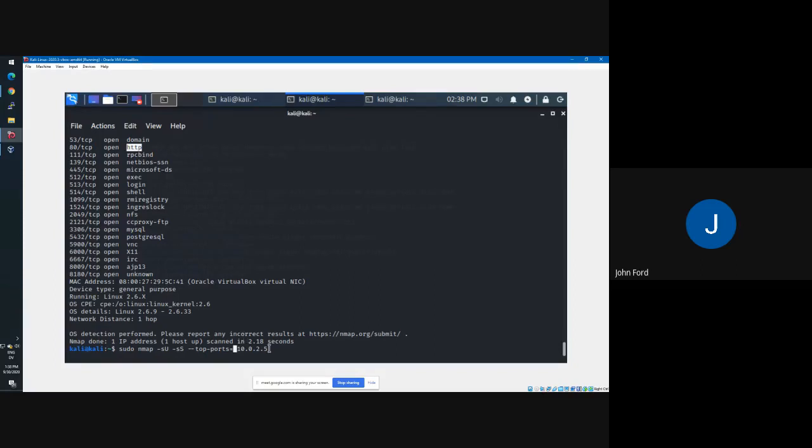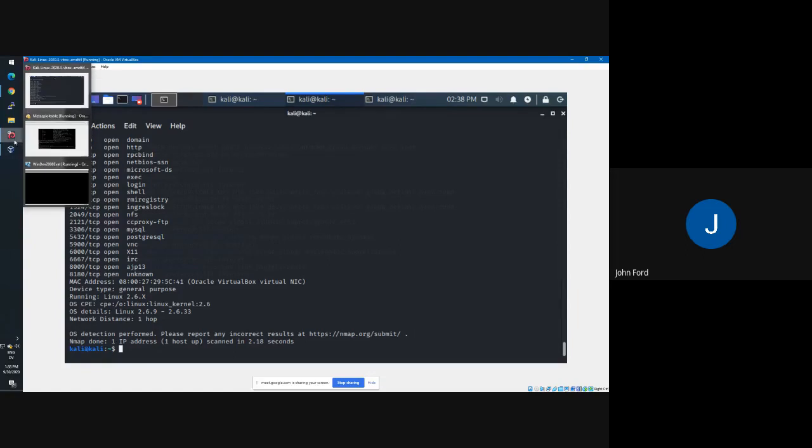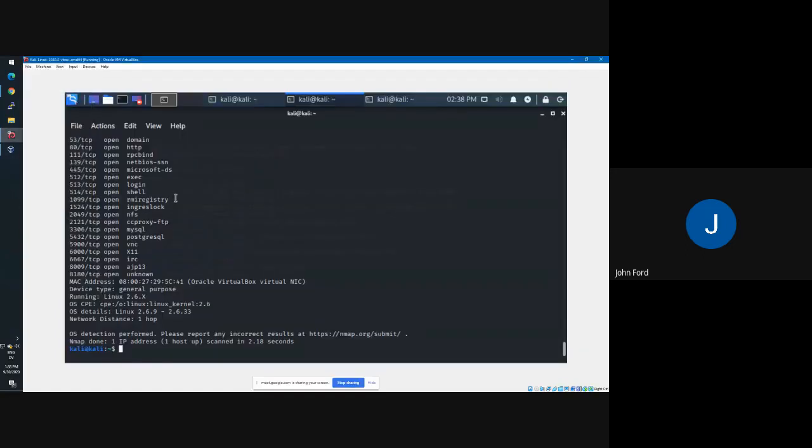If you want to monitor how many packets are being sent during your scan, note that I'm doing these scans against the machines that I set up. I don't want to do these against machines on the internet, because these are active scans. I'm sending packets to machines on the internet, and they're sending packets back to me. That's why I'm doing it with my machines here. If I want to monitor how long a scan took, I can use iptables.